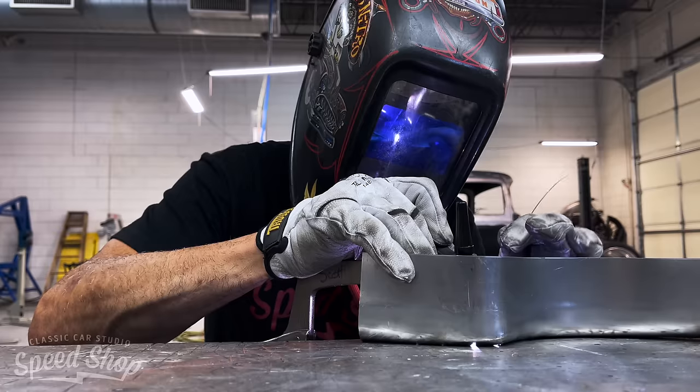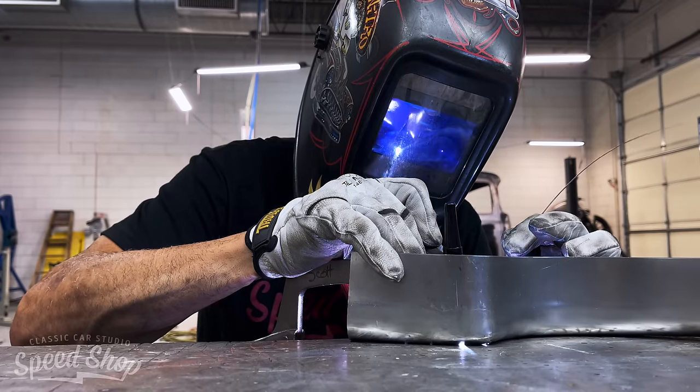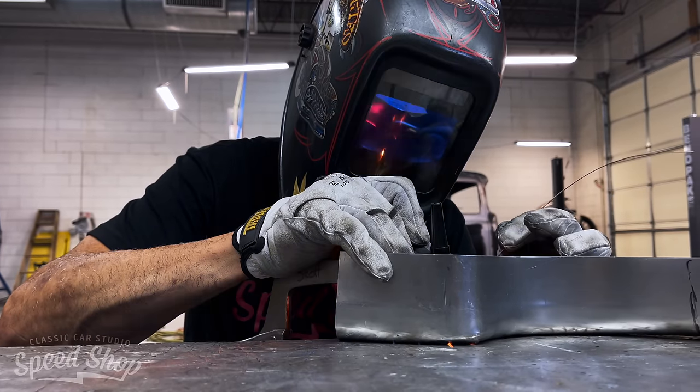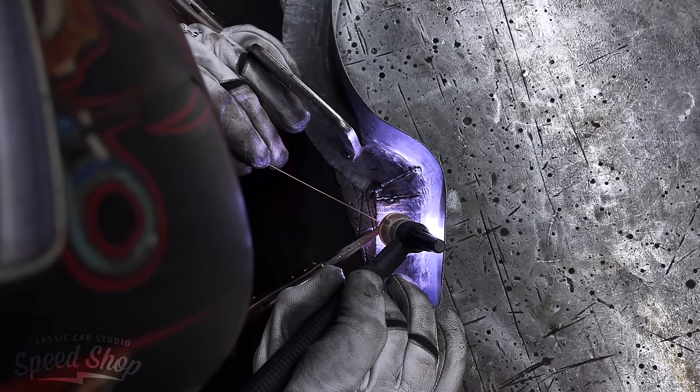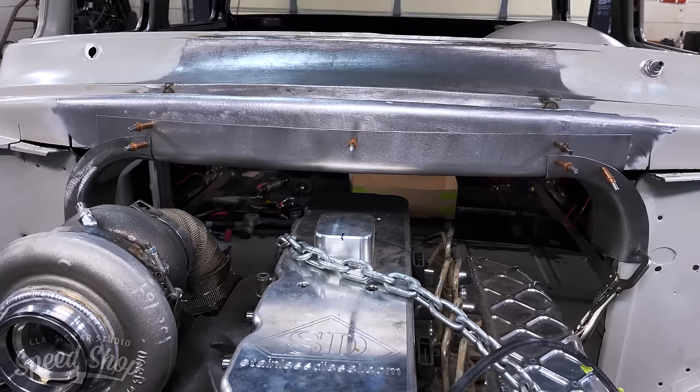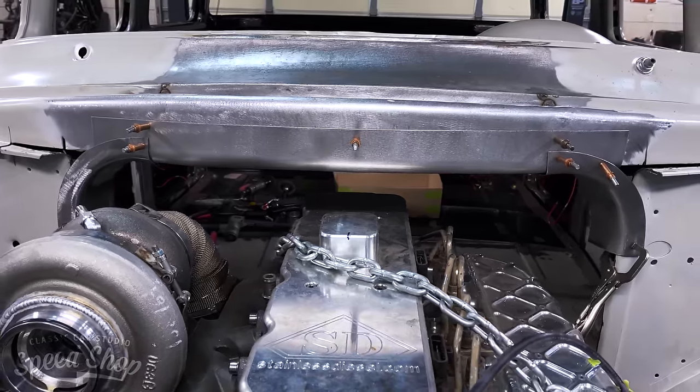You're gonna have a lot of motor in the inside of the car and a lot of motor under the hood. Once everything's set in place, we'll start building all these little panels that becomes the firewall. All these little pieces will then be welded together and it'll make a nice, smooth looking, clean firewall when we're done.